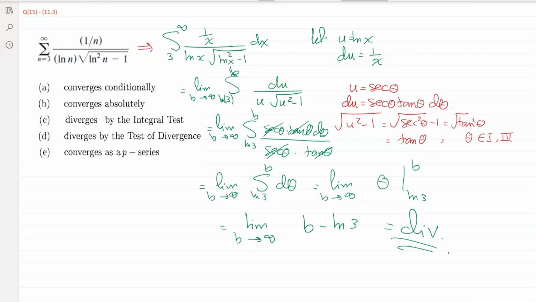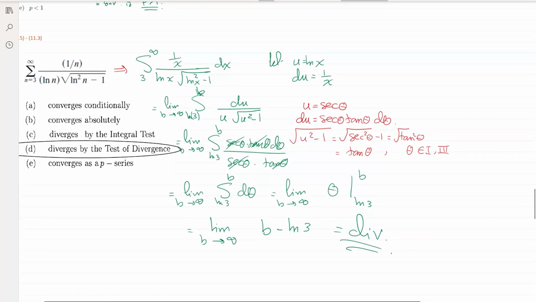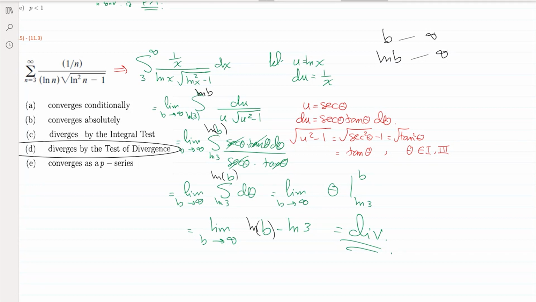Doctor, the bounds are for u, not for theta. What I mean here, my friend, is this. I will show you. Let u equal b. My idea is that if b goes to infinity, then ln b also goes to infinity. Because of that, if I put ln or not, it will be the same. But okay, keep it as you want. The bounds here are for u, not for theta.